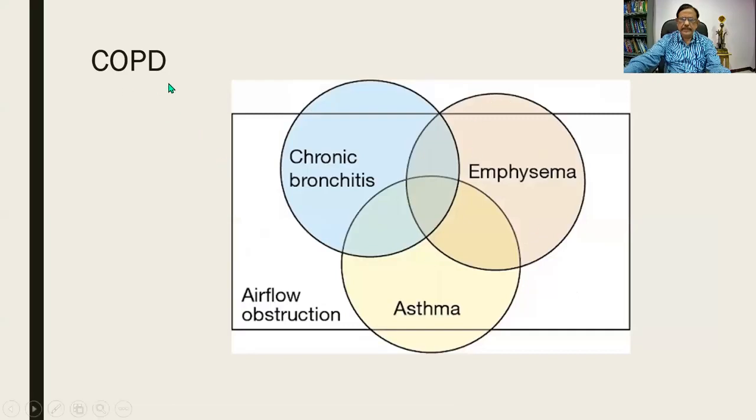This is to explain the term COPD again. We find that there are three diseases here: bronchitis, emphysema, and asthma, with a considerable amount of overlap. All of them result in airflow obstruction. And in one region, we find that all the three almost meet. Also note in this diagram that emphysema has been colored pink, whereas chronic bronchitis blue. You will be knowing the reasons of this later on. Please have this in one corner of your mind.